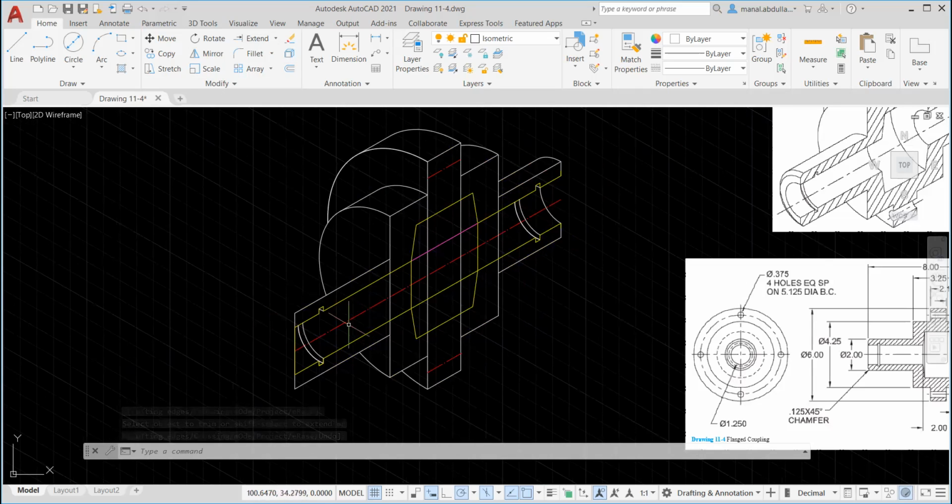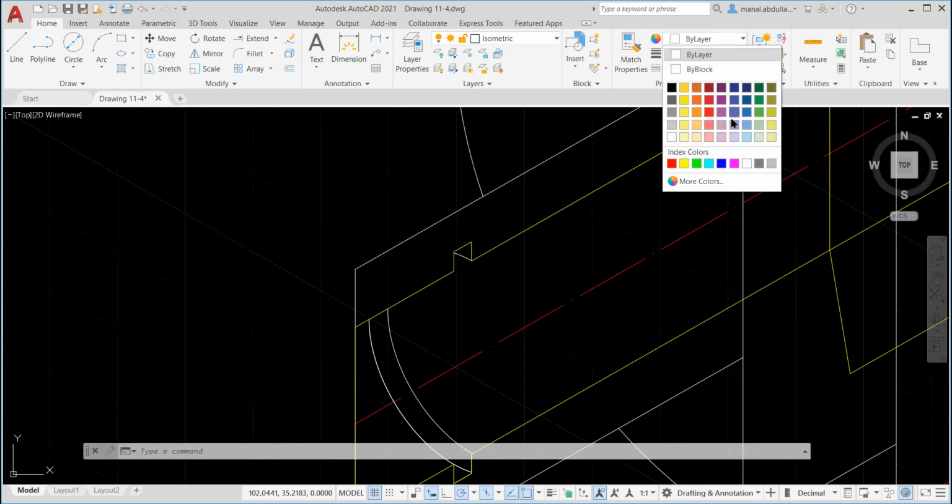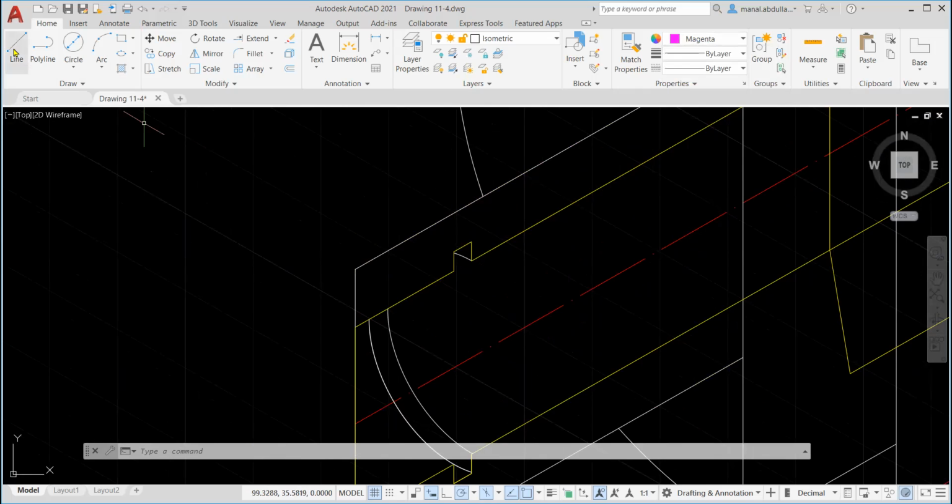Now the left part here, we need to do some other chamfer here. So let's go a little bit on the top. I'm gonna choose a different color just to make it visually easier. So I'm gonna draw a line from here, following the reference lines, and see. Let's see, the distance here actually is 0.125. So I'm gonna make that 0.125. Enter, enter. I hit one more enter, pick this point, and 1.25, enter.